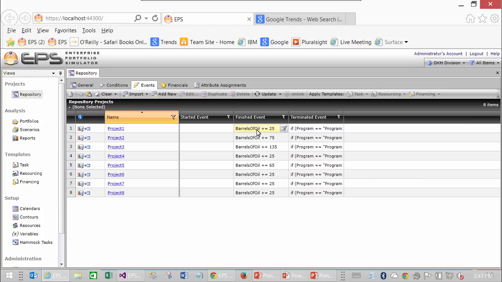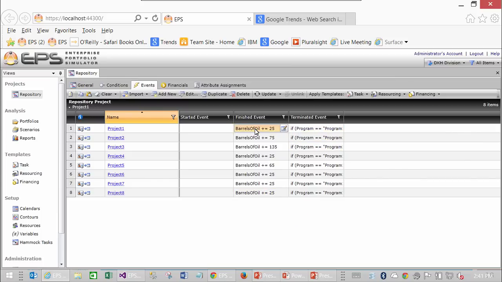So let's just say you're in the oil industry, and at the completion of every project, you can expect to increment some variable like barrels of oil. So project 1 gives me 25 barrels of oil. Project 2, 75. Project 3, 135. And project 8, 25.